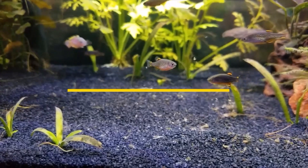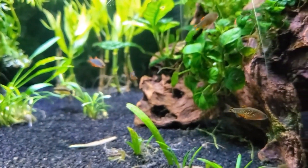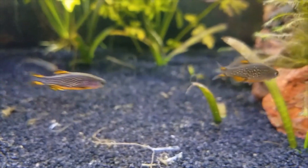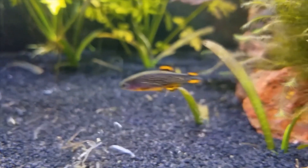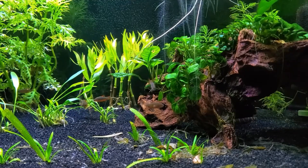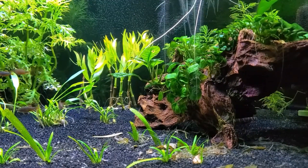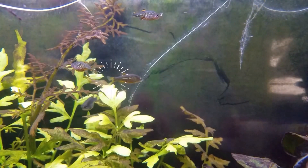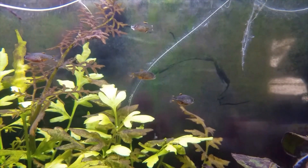Dwarfed Celestial Pearl Danios. These colorful fish are fun to watch, making them a popular choice for freshwater aquarium owners. These schooling fish should be kept in groups of four to six. Groups can be kept in tanks as small as five gallons, but larger is recommended if you have trouble keeping up with consistent water changes. These omnivorous fish should be fed a combination of meat and plant-based foods — they'll eat anything from freeze-dried bloodworms to algae wafers, and only grow to about an inch in size.